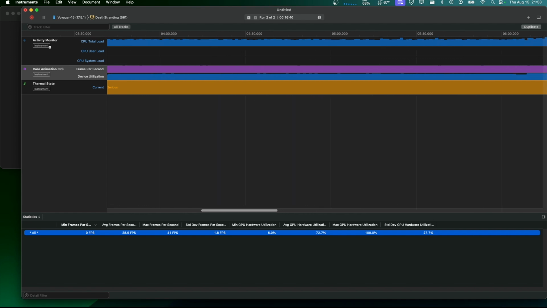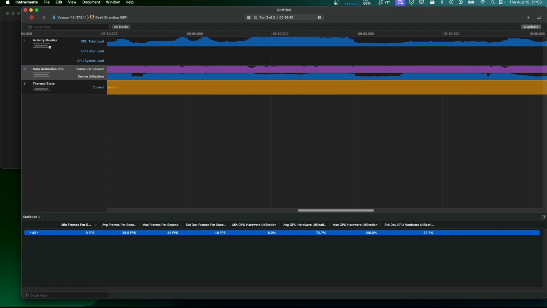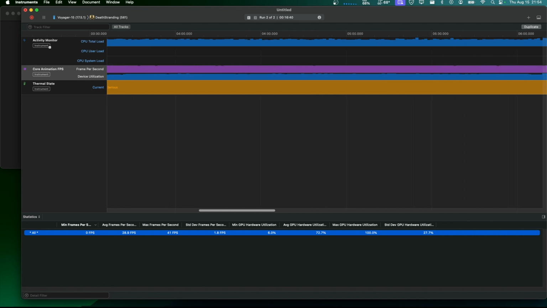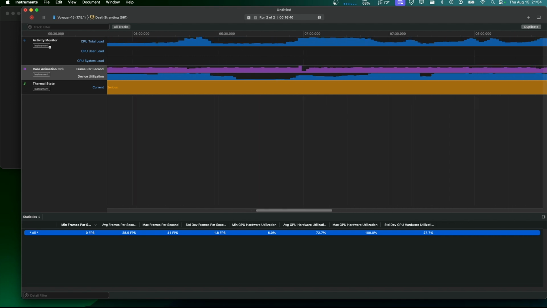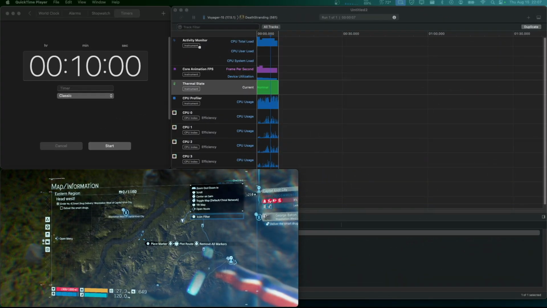So we're going to slap a MagSafe cooler on here and see how it does. We're going to let it cool down for about 10-15 minutes, and then we're going to see how we do after that. So be back in a moment. Okay, everybody, welcome back. It's been a little more than 10 minutes, and I have had the MagSafe cooler on the back of the iPhone 15 Pro, and it is definitely cool to the touch.